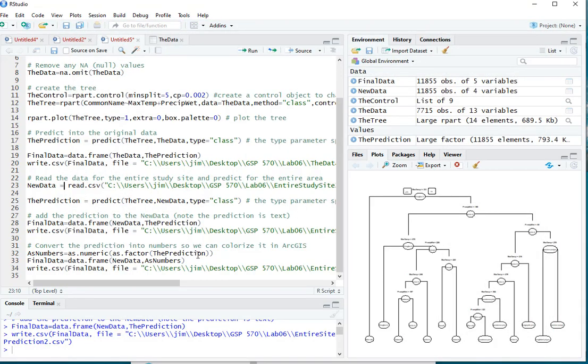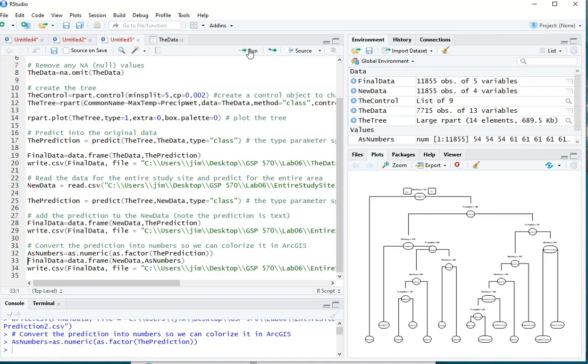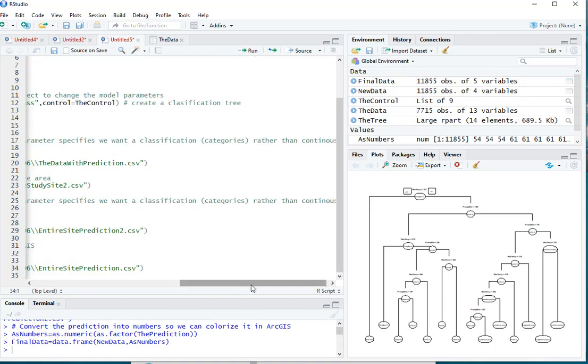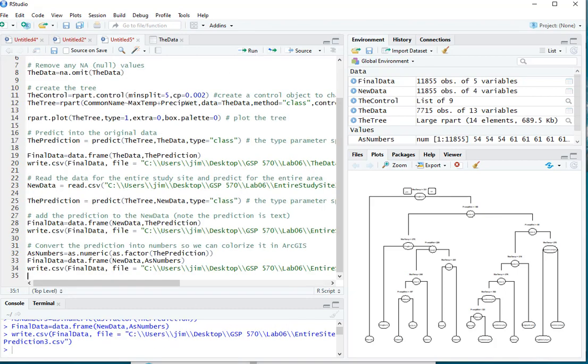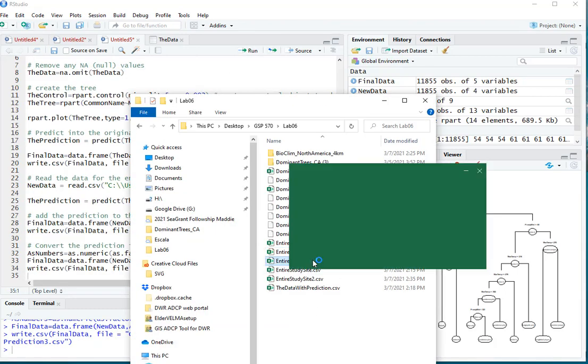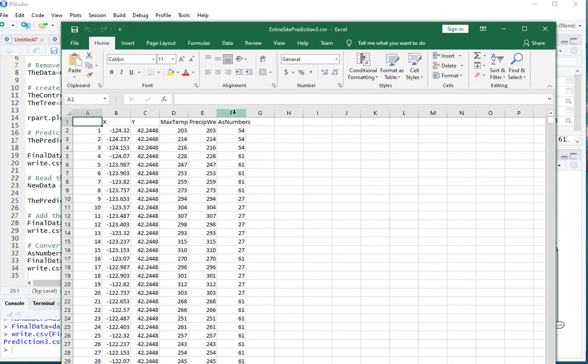So what you can do is you can convert that prediction into a numeric field. And in R, you have to convert it first to a factor, which is a structure inside of R where it takes things like strings and converts them into numbers so they can be used in analysis. And then this strips off the string completely, so you just end up with a number. We put that into our final data frame, and we load that up and save that out.